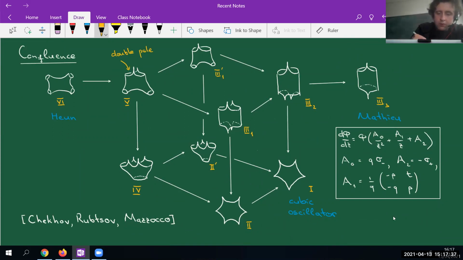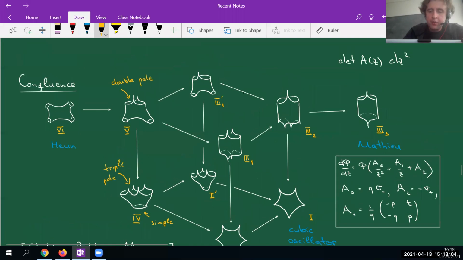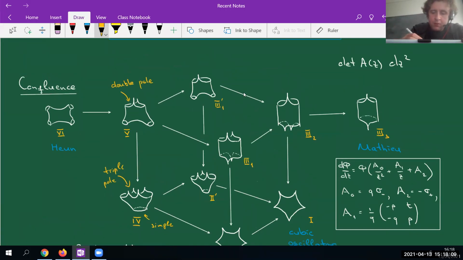Okay, so let me continue with the confluence diagram. So here we have a double pole, right? 1 double pole and 2 simple poles. Here we have a triple pole and a simple one. And now when the number of poles becomes odd, one has to say a bit more. This corresponds to a second order pole. So if we place it at 0, this will be a second order pole. However, the corresponding residue, let's call it A minus 2, is a matrix that is non-diagonalizable. Here, not residue, the highest polar contribution, is semi-simple, and here it is non-diagonalizable.